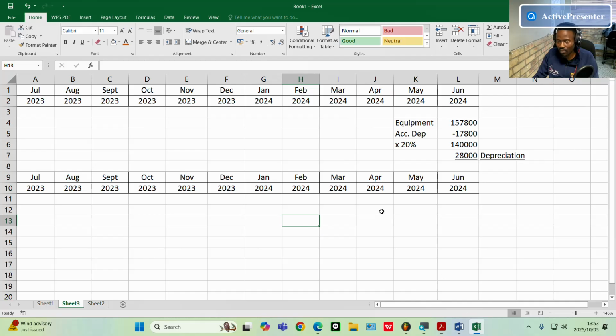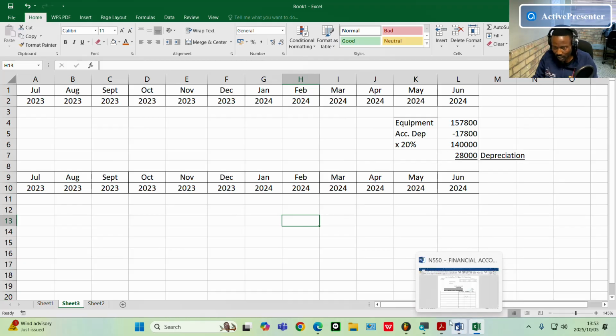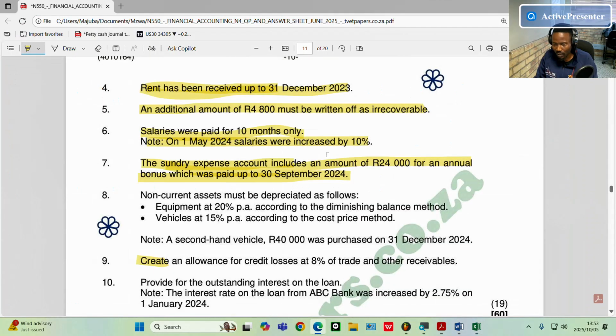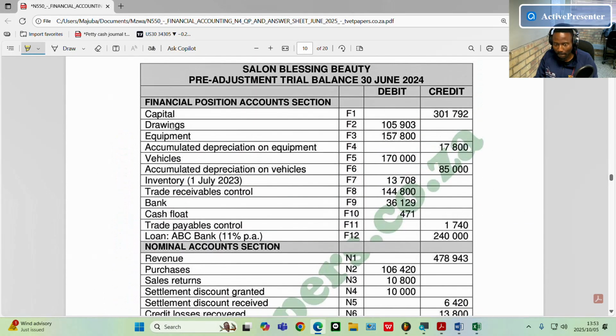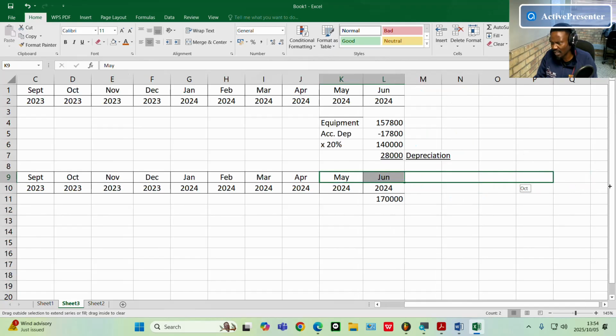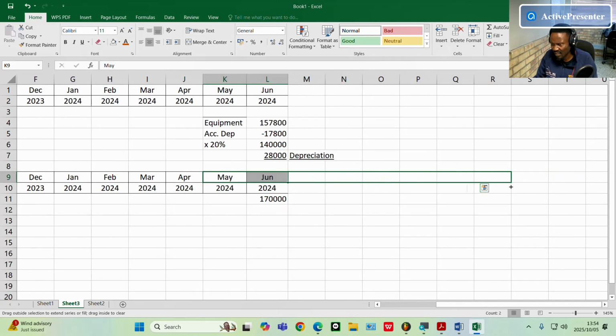Okay, now let us check that out. I think they made a mistake here. Yeah, I think they made a mistake. I think they wanted to say 2023, but that's just me thinking. Because, okay, I'll check the memo to see what they were trying to do. But looking at the final amount, let's go to the trial balance. It says vehicles 170,000. So this is the final amount, 170,000. So this December 2024 is around, yeah, let me show you where it is, which is why I think they made a mistake. Yeah, it's there.